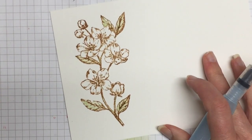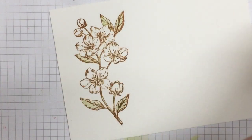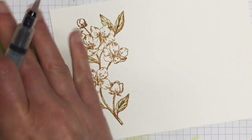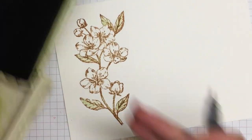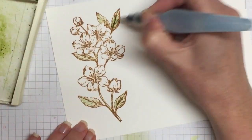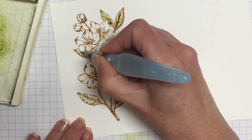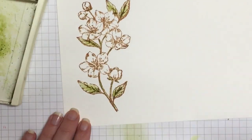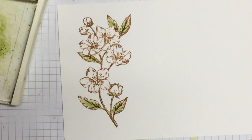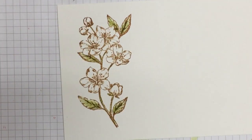I have to keep making sure that I'm in the screen. So if I stop, it's probably because I'm standing up to keep checking. I'm sort of half sitting, half standing while I'm colouring. Okay, so my second colour is going to be Old Olive, and I'm going to pop that down over the top as well. And then my final colour to go down is my Mossy Meadow.